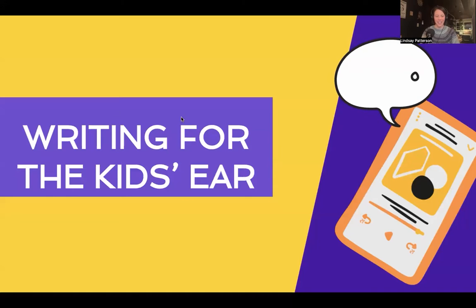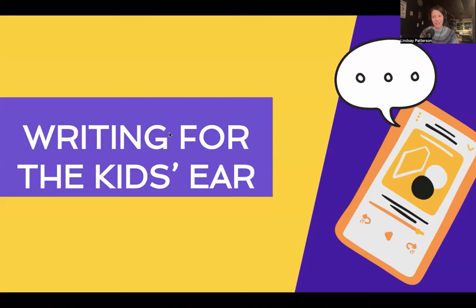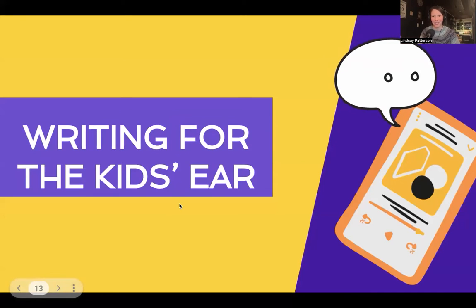So let's say you've got your outline, you've got your content all ready to slot in, you're ready to put pen to paper, or cursor to Google Doc. How do you write a script that is going to work for kids' ears? And yes, I recommend having a script. It's very difficult to improv an entire children's science podcast.